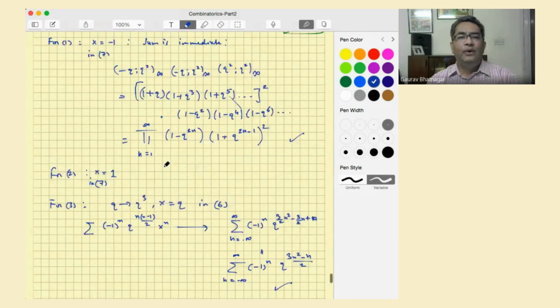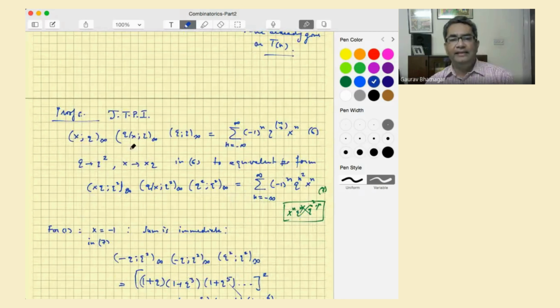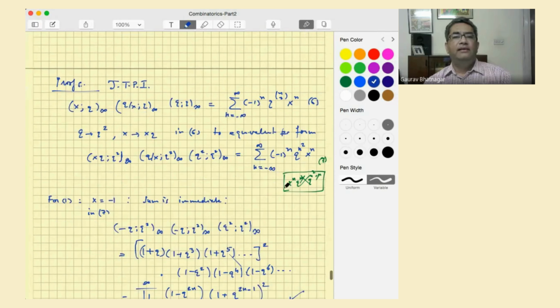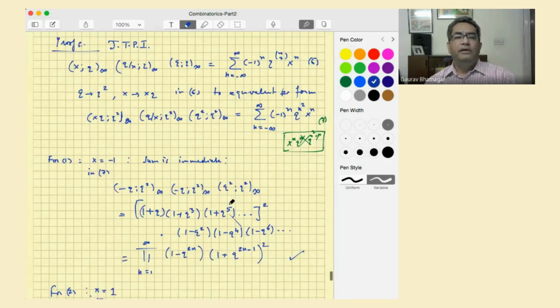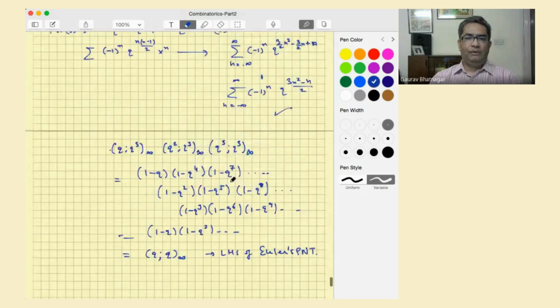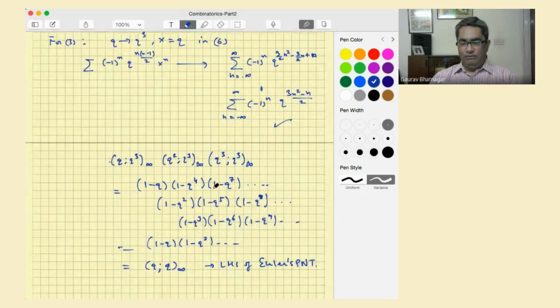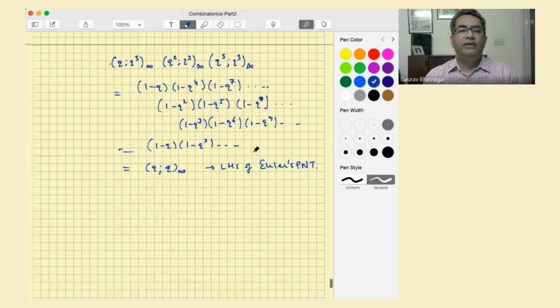Okay, so all I'm doing is taking the Jacobi triple product identity, and there's one more equivalent form where I replace q by q squared. So I get this guy. And then I just put various values. I could ask you to do them in exercises, but I don't want to bother you, so I'm just doing it. It's not a very big calculation, but you have to start manipulating these products which you are not familiar with. So if I give it to you, it will take you a long time to do. But essentially, you write them out and recognize what they are.